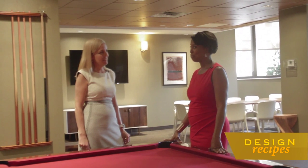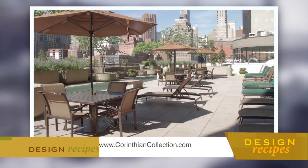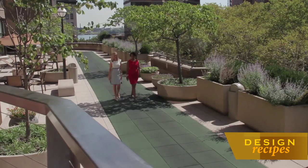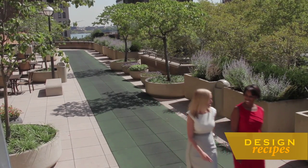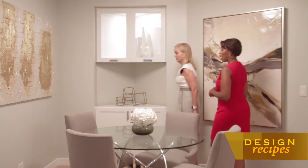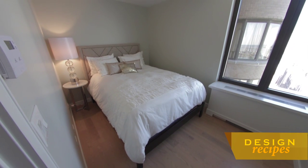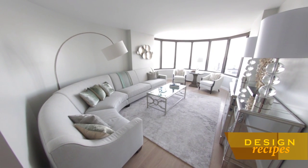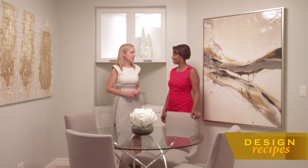For more outdoor fun, we have an outdoor deck. And here is something I really want to show you — this is our outdoor jogging track. You just need to run around four times and you've done a quarter mile. Melissa, I have gotten my exercise in, played a little golf, and you've taken me on this spectacular tour of this model residence by Andre Escobar. This really feels like a new development inside of an existing building — bringing old New York to new New York and really bringing the Corinthian through the 21st century.